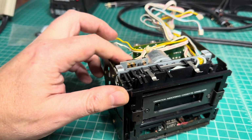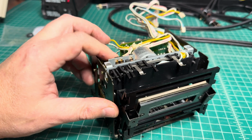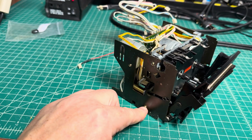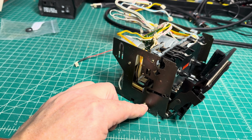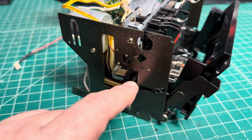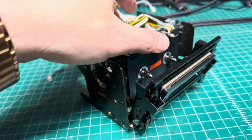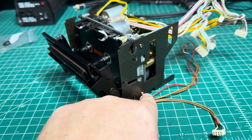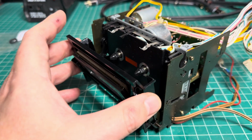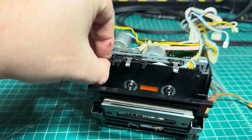That's where I will open the door. And now in this position, I would be able to unscrew these 2.5. All right, and remove the spring, which closes the door, and pull this a little bit to the side to release the tape transport and remove the door. Or I can do it from this side, like unscrew these two guys and pull this a little bit to the side and remove the door. Either way. Right, and then I will remove this cover, as easy as that.